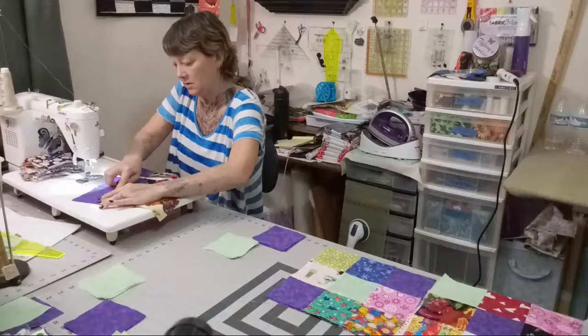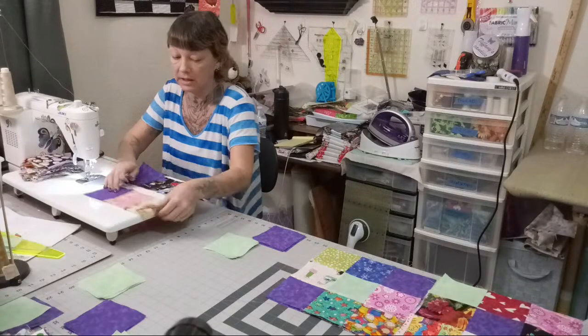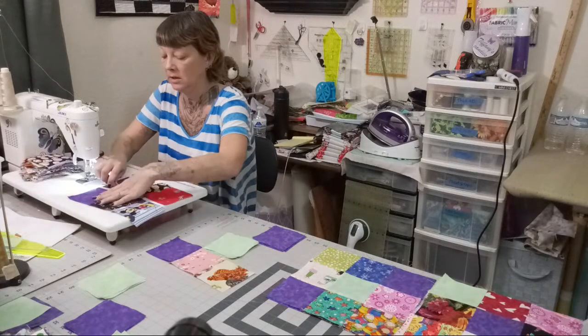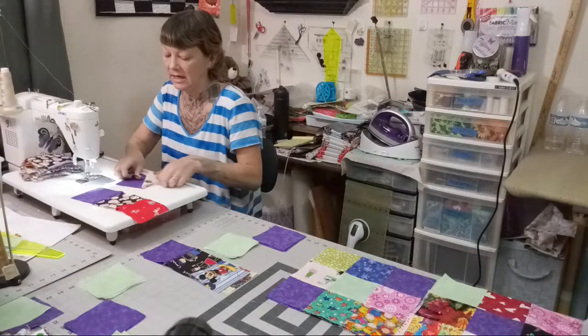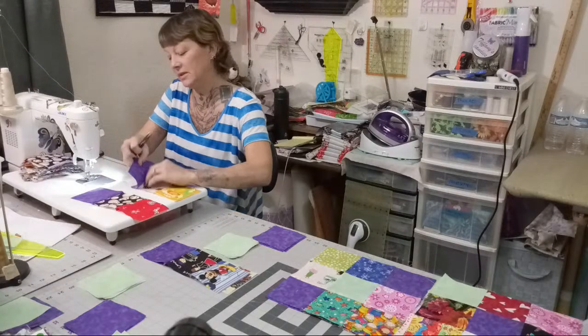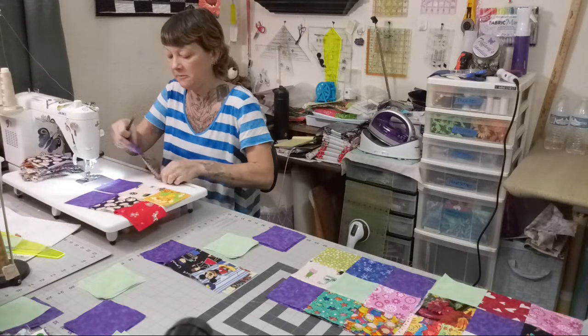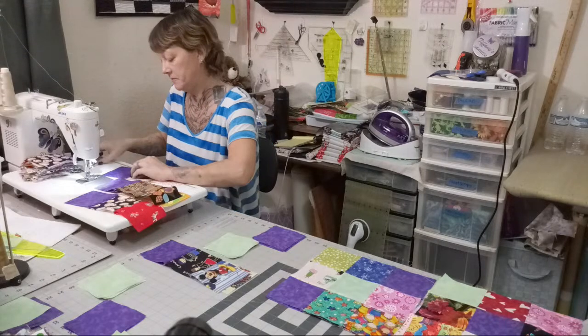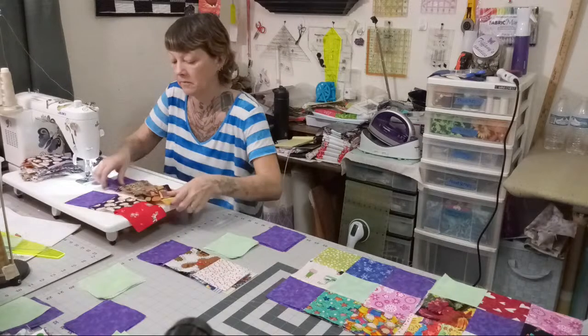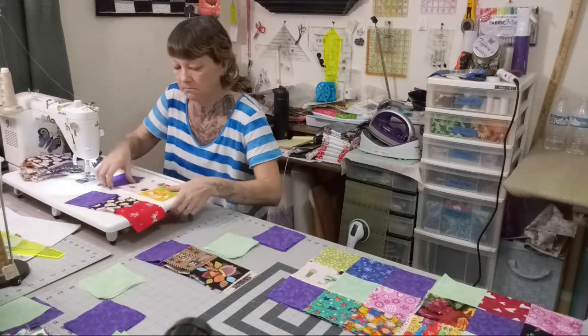How many of you have made an I Spy quilt? Have any of you made an I Spy quilt before? This would be my 5th or 6th. I did 3 kitty cat I Spy quilts as a fundraiser a long time ago. Yeah, it's a little raffle fundraiser. That's right, I remember those. Those are awesome. Well, those were awesome.